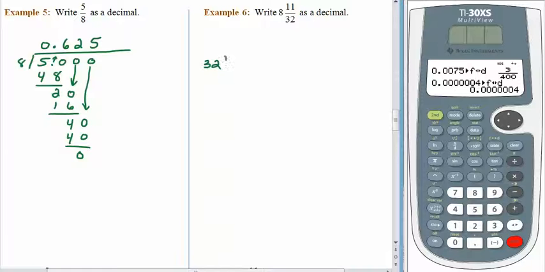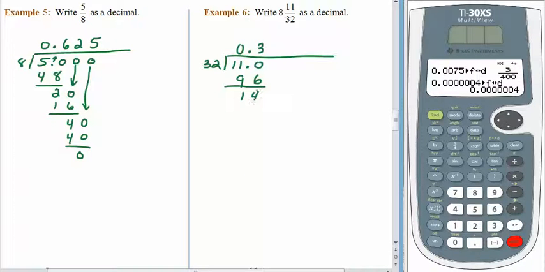We have 32 dividing into 11. Of course, 32 doesn't go into 11, so we'll add a decimal point. Bring that straight up. I like to put a 0 in front of it so I can keep track of it. And we say 32 goes into 110 how many times? Oh, let's see. 3 times 30 is 90. 4 times 30 is 120. I think I'm just going to stick with 3 times. 3 times 2 is 6. 3 times 3 is 9. We subtract. That gives us 14.